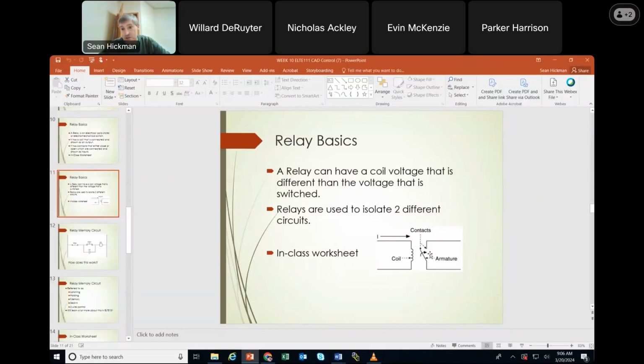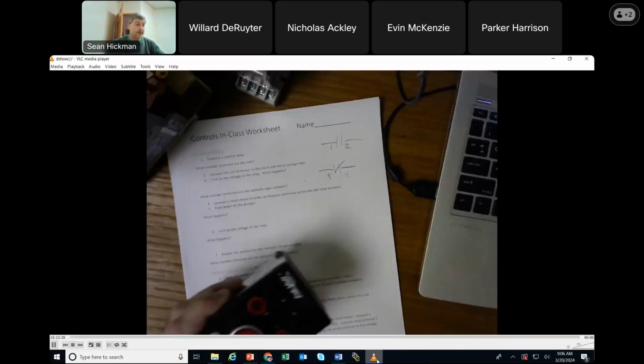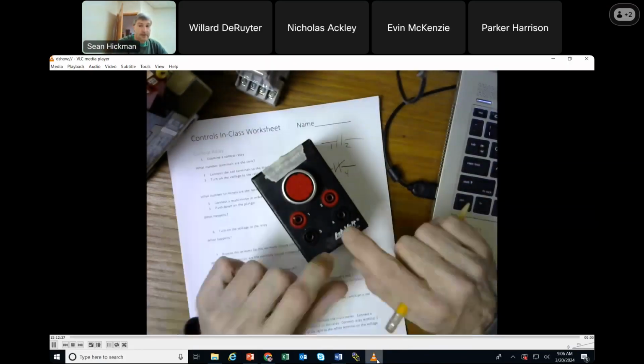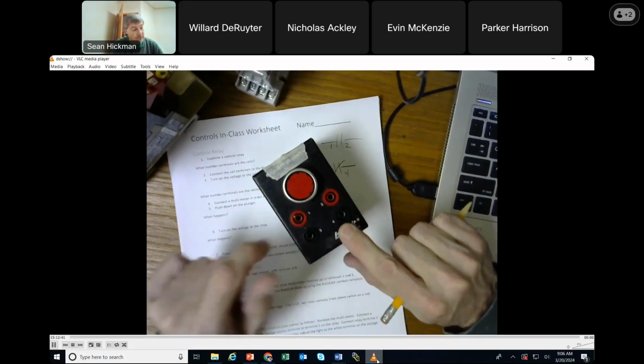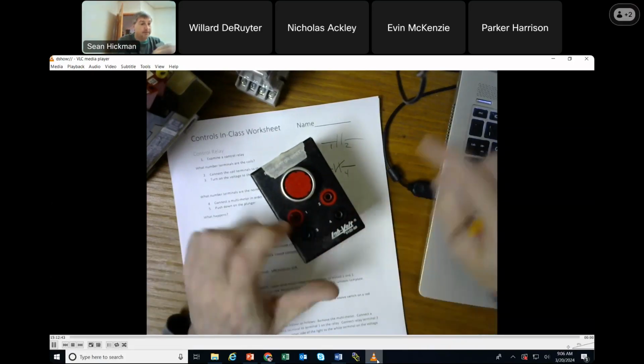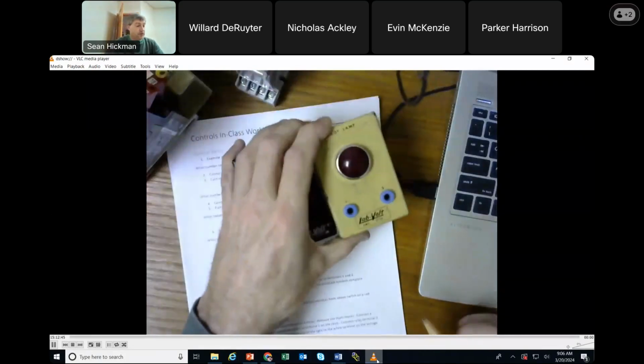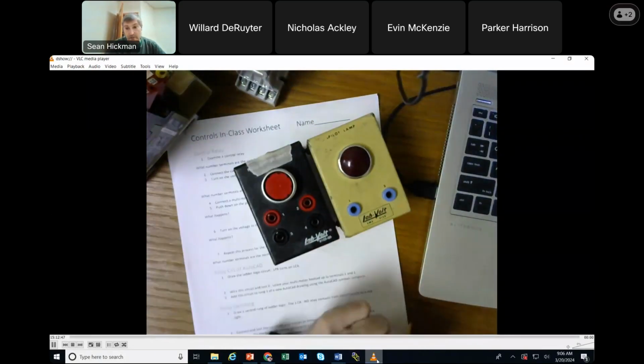Now the switch, the 1 and the 2, can switch whatever you want. Like we were doing with this push button, we were hooking up a circuit, switching 120. When we pushed the button, we took voltage and passed it through to a light rated for 120 volts, and it works.